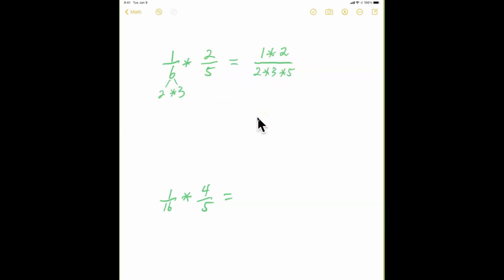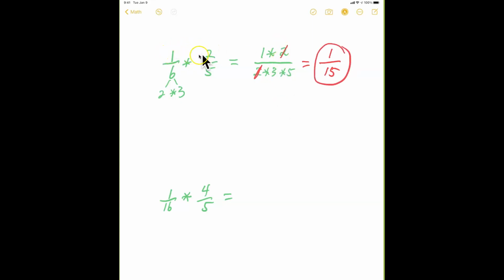The reason we do this is that, when we were playing Go Fish, if there's a 2 in the top, you can go fish and take a 2 out of the bottom. And when you have only prime numbers in the numerator and denominator, and of course we don't count 1 as prime, but it doesn't have any effect, there's no change. These two cancel out to make each other 1, so we have 1 times 1 here, and then 1 times 3 times 5. So we're going to have 1, and then 1 times 3 is 3, times 5, that's 15. 1/15. So this would be our pre-reduced answer.